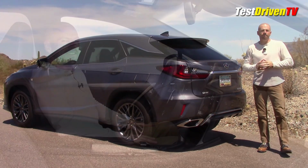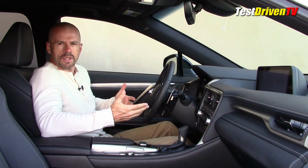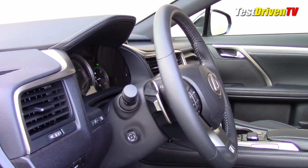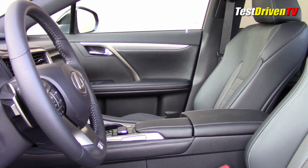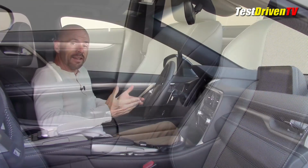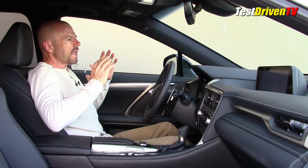Generally speaking, I've considered Lexus to have some of the best interiors in the business, so it's probably not going to be a big shock that I'm going to say a lot of positive things here. But one thing I need to point out is that out of all the Lexus interiors, the RX in the past hasn't had one of the best. In fact, it used to be my least favorite Lexus interior. That is, until now.